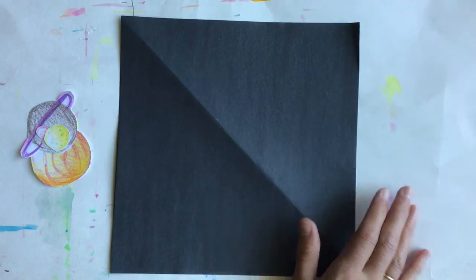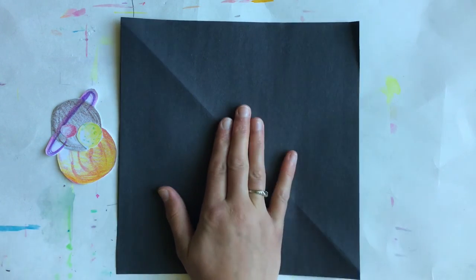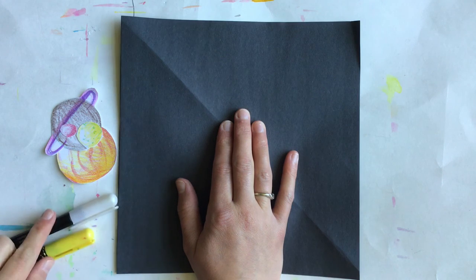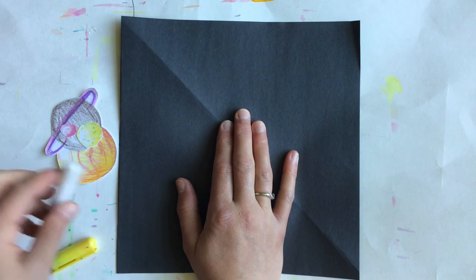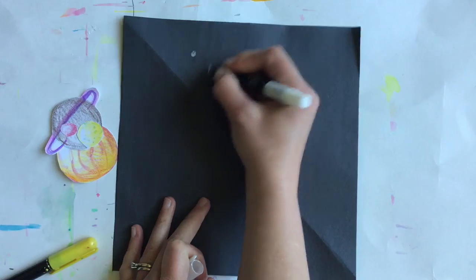I have my planets cut out, and here I have a black piece of background paper. Blue, purple would work. If you don't have this, your planets can certainly be on a white piece of paper. For making the stars on here, I happen to have some kind of like construction paper crayons here at home. Paint would work fine. If you have star stickers, that would be okay. So I'm gonna go ahead and use these.